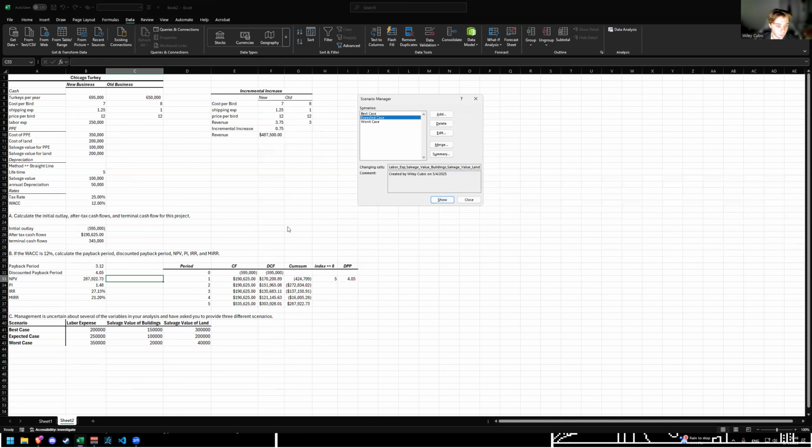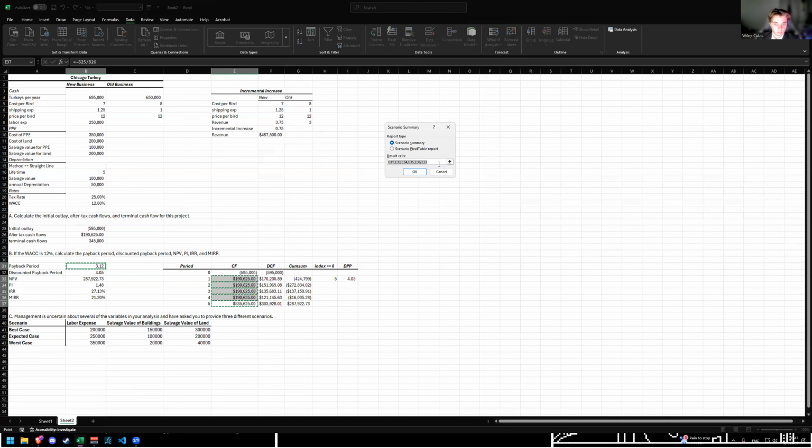But to view this data better in a way that we can read it easier to analyze, we'll click Summary. And this will allow us to choose which cells we would like to output. Currently, we're outputting our payback and our cash flows, but we want to change this to represent these cells.